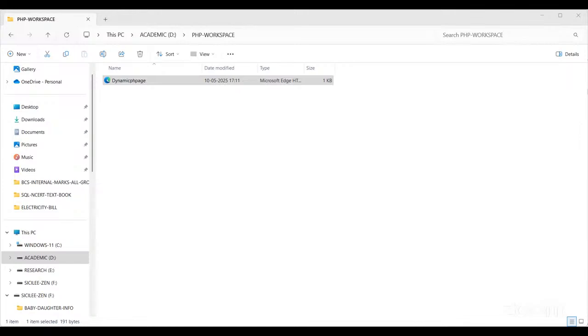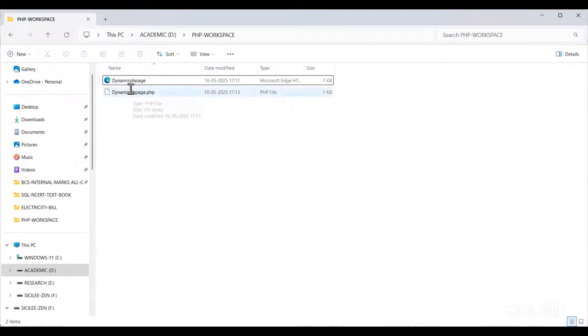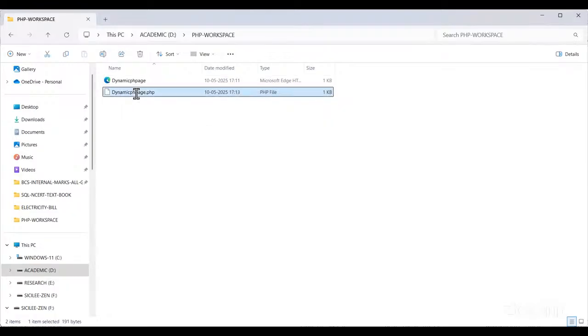Save it as dot PHP, and go to here. So we need to put it inside the server to open this file actually. I forgot, actually we need to install the server. When you install the server, you can execute this program.